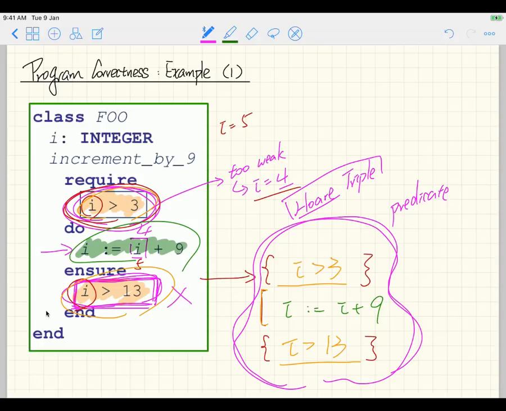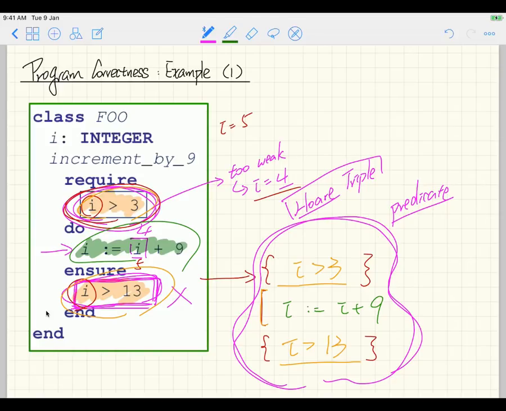But if it's a predicate, that means you can try to prove it is true or false, right? If you can prove that this particular predicate is true, that means the original program is correct. If you can find any counterexample to show that this predicate might be false in some cases, that means the original program is not correct. Okay, as easy as that.